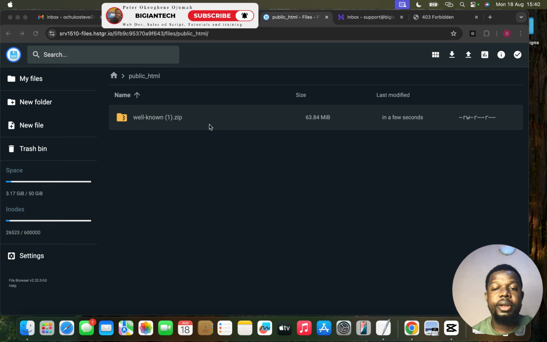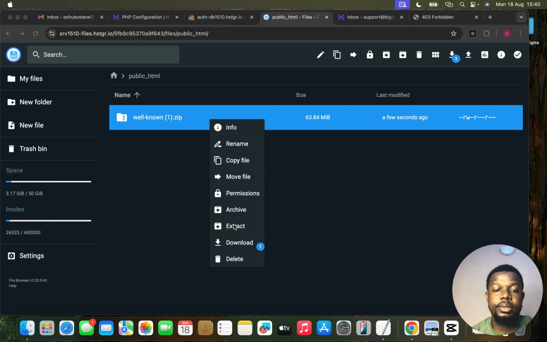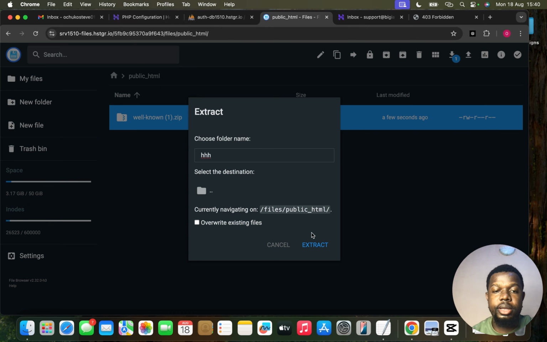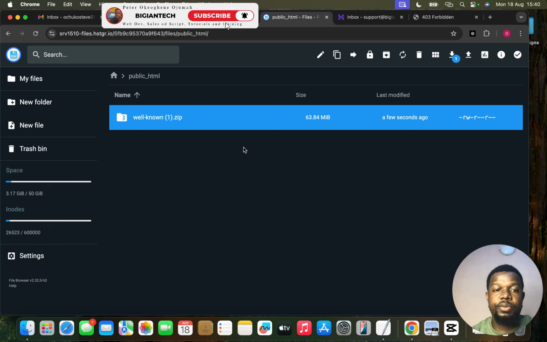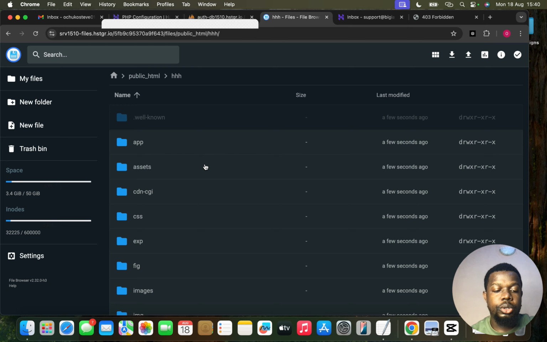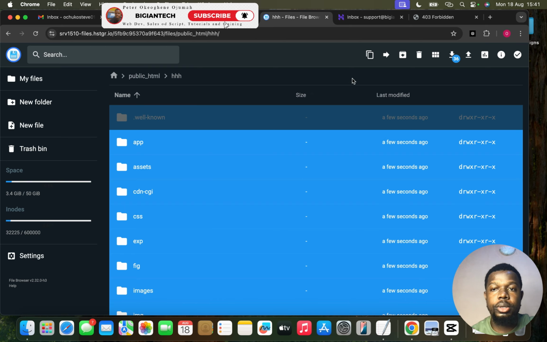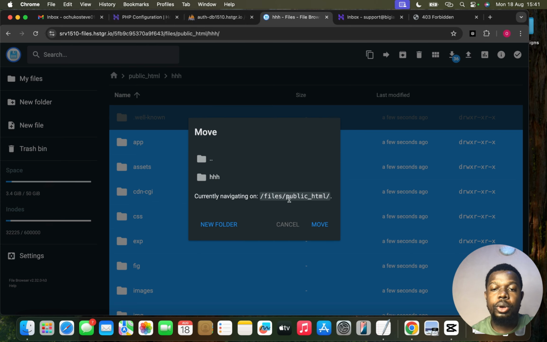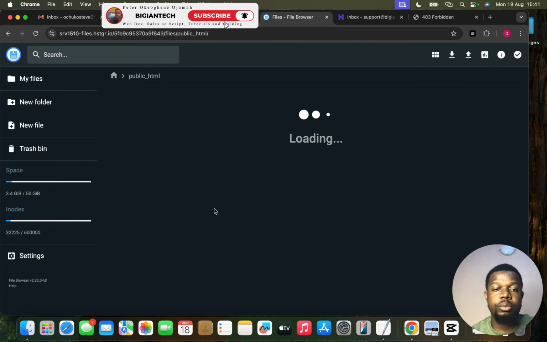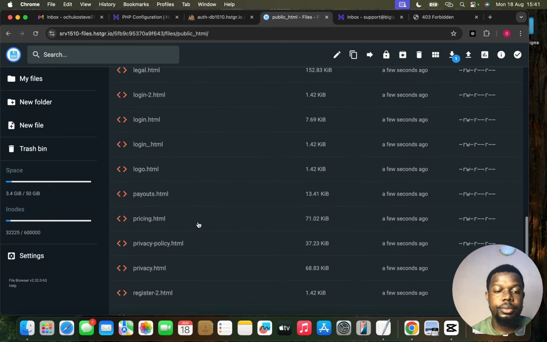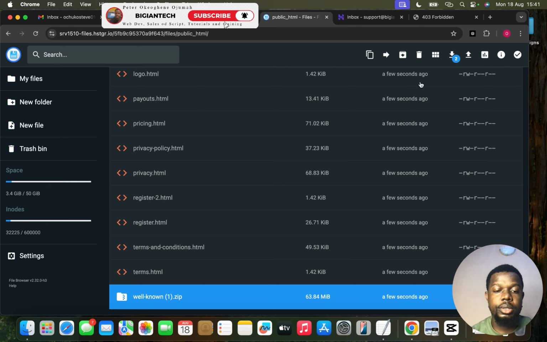As you can see, our file has been uploaded successfully. So I'll extract this by right clicking on your PC. Since I'm using a cigar, I'll just put any characters here as a new folder. So double click on this folder, just copy all, ensure to copy all. Okay, then move to your public_html or your add-on domain. So I'll click on move. Then let me delete this folder and also this.